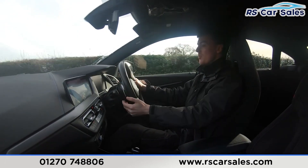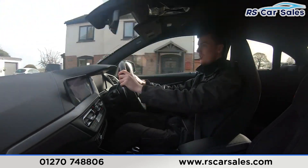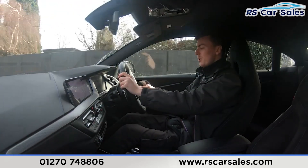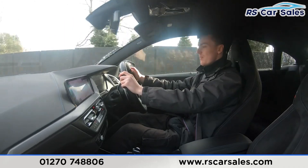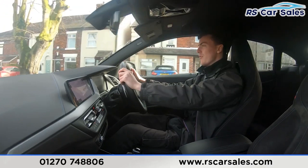If you want to put the car into manual mode, you can simply tap the paddles to change gear. We've got the cruise control and speed buttons on the left-hand side and the volume button with Bluetooth phone connectivity on the right. There's also a digital dashboard in front displaying different layouts as you would have seen in the photos.